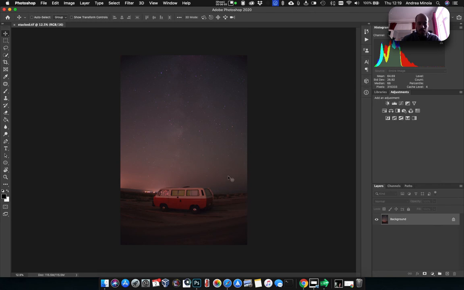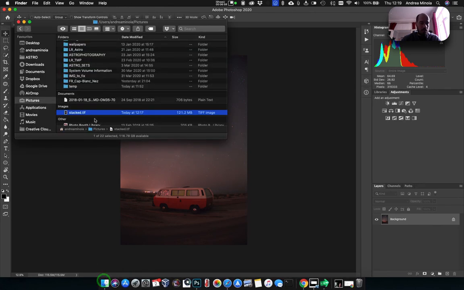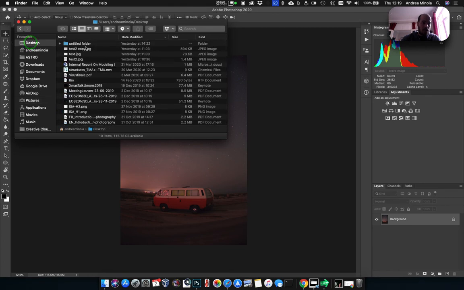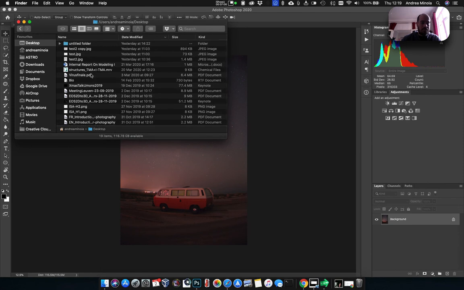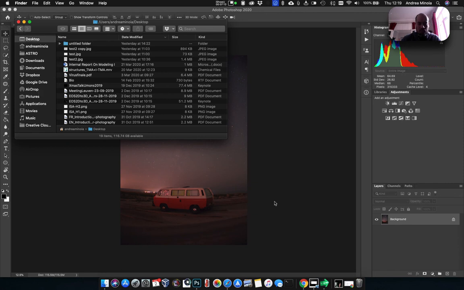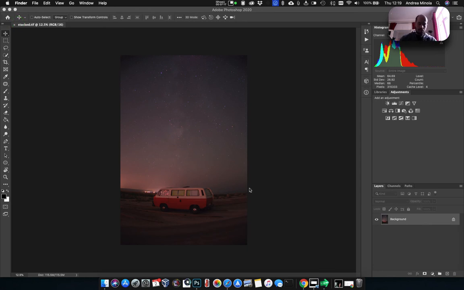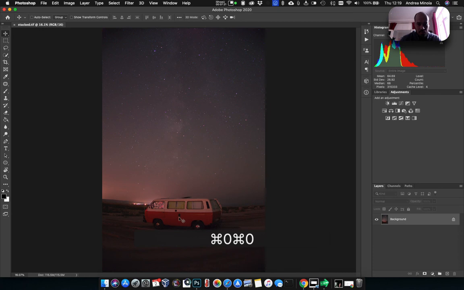Here is the image. Again, I want to stress that it is a much cleaner image than those we began with. I can show you. Well, now I have it on the virtual machine. So just remember that the stacking process has removed all the grain from the high ISO setting.